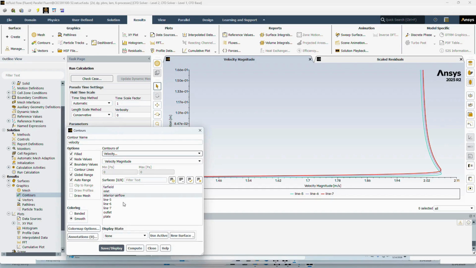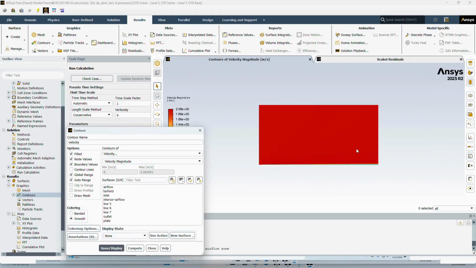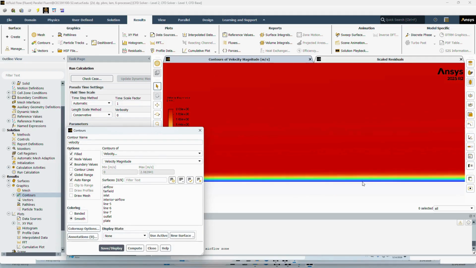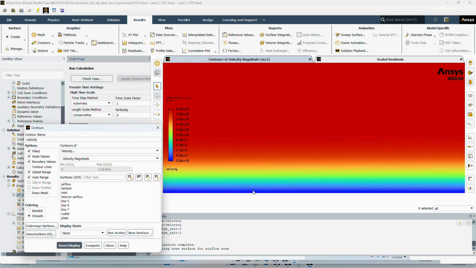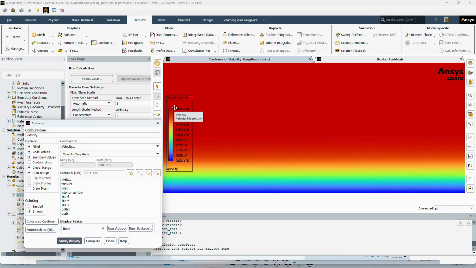And we don't want to select any of the surfaces, and click save and display. Yeah, and you can see down here the boundary layer where the velocity is 0, and then the velocity is around 2. And it says 2.6, but that's because with the simulation there's some velocity overshoot. You can see right here too.